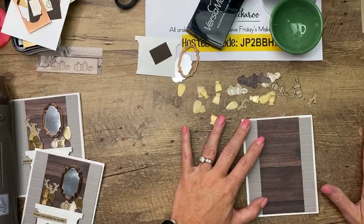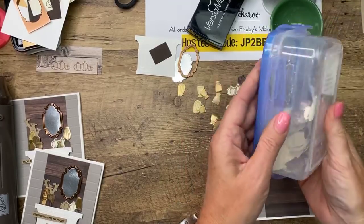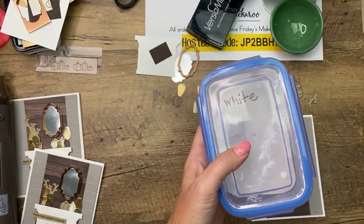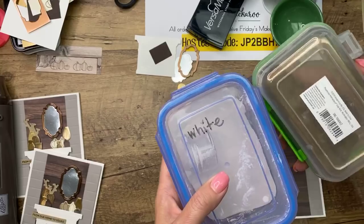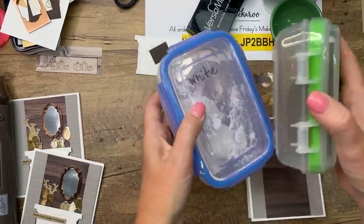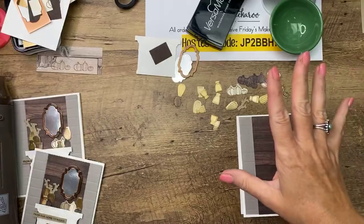Lisa, any idea who those embossing powders are made by? Yes, and I have seen them at Target too. Who are they made by? I don't know. I've seen them at Target and TJ Maxx. Let's see. Oh my gosh, that one's open. That almost was a disaster. This one's a little bit different. Oh, this one says snap lock. This one doesn't say anything. Oh, I don't know.